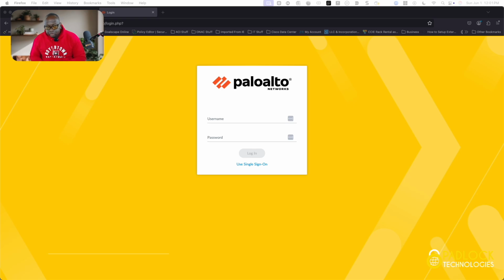If I can move laterally to a different subnet, let's say, prime example, servers, you might have a certain subnet that's allowed to talk to servers, and then every other subnet is not allowed to it. Well, if I get in using a different subnet, and then I can move laterally to the subnet that's allowed to talk to the server, I can now get around your policy of blocking unknown subnets in that rule to get to the server. Why you want to use identity-based policies is because that will follow you no matter where you are.